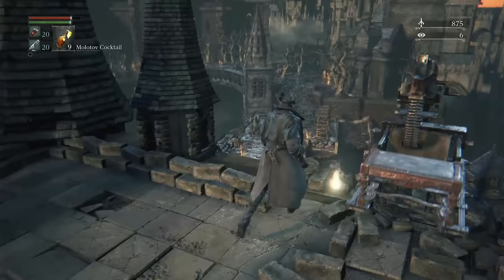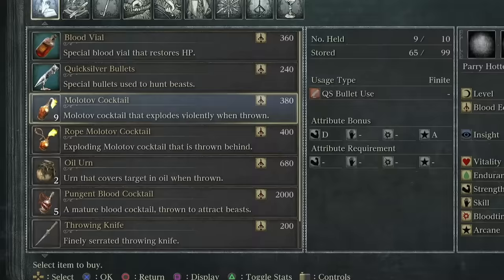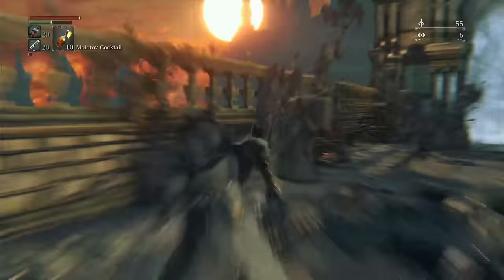We collect our well-earned powder keg hunter badge, come back to the bath messengers, and 400, 680? What kind of bait and switch bullshittery is this? What do you mean Molotovs are 380 now? They were 180 yesterday! Don't you just love it when real-world problems seep into your virtual escapism?